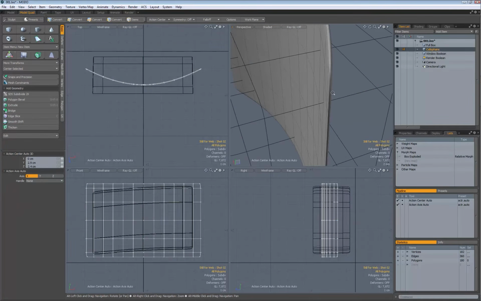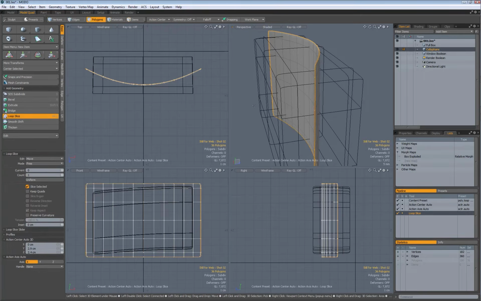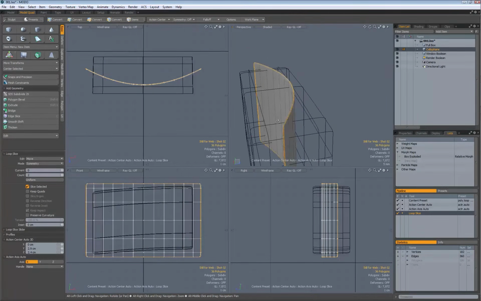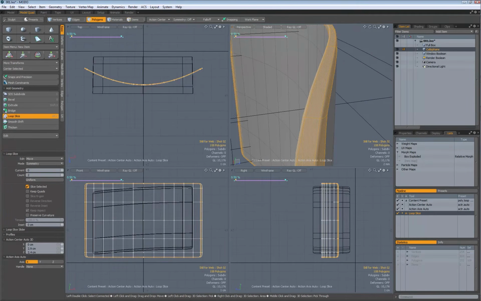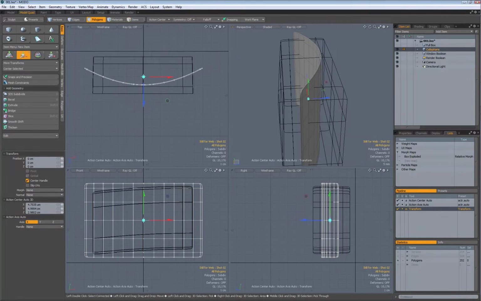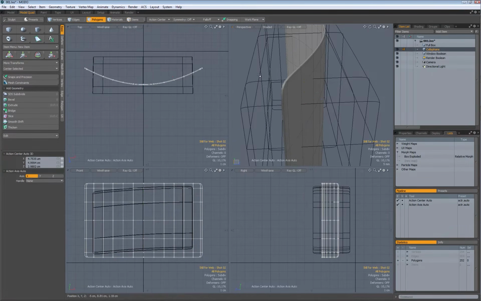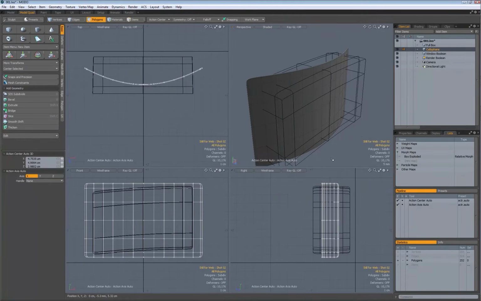Okay, and now what we need to do is create an edge loop here. So we'll select 2 polygons around the edge there. Activate the loop slice tool. We're going to put in a 2 count slice, and we're going to have this symmetrical. And we're going to push these to the very edge. Okay, bring that on to 0.5% there, and now we have that where we want it. Activate the move tool. We're going to move this back on the Z by about negative 200 um. And the reason we're doing that is so the polygons don't reside on the same vertices as the box itself.